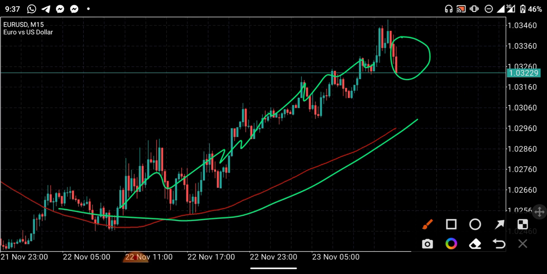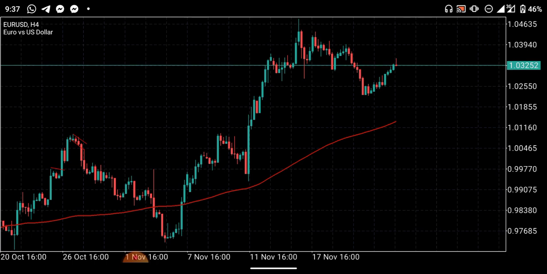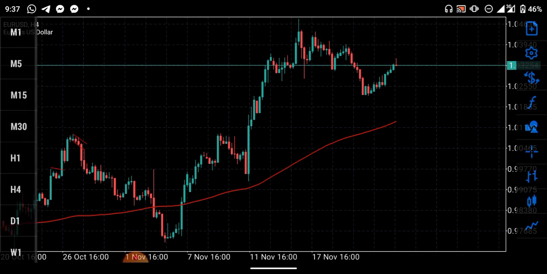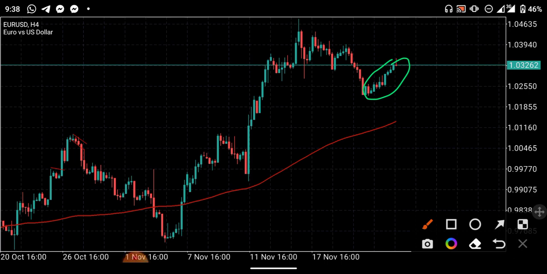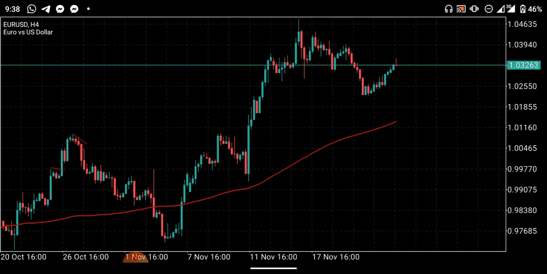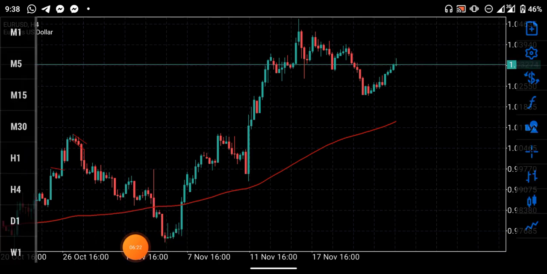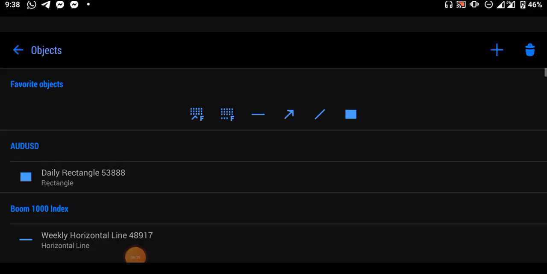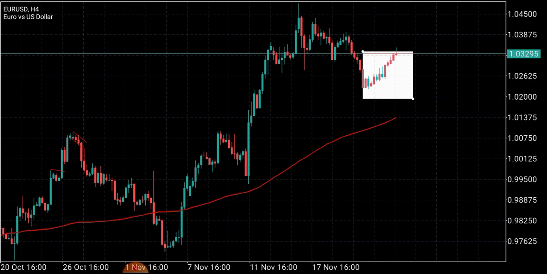Now let me show you guys something. If you look at this thing now, you see that the market has been going up, just up. You see, here is just a candlestick that is red. But let me now put this rectangular bar. You see something like this. Now let us go to 15 minutes time frame.